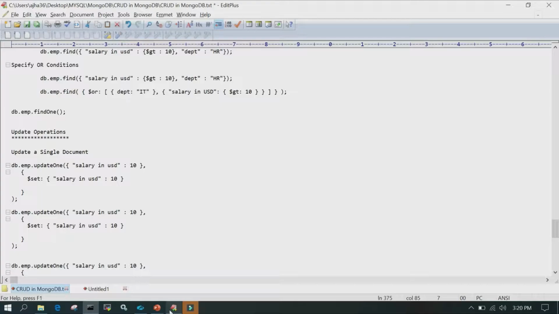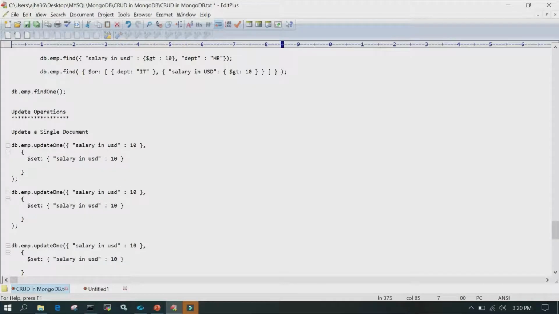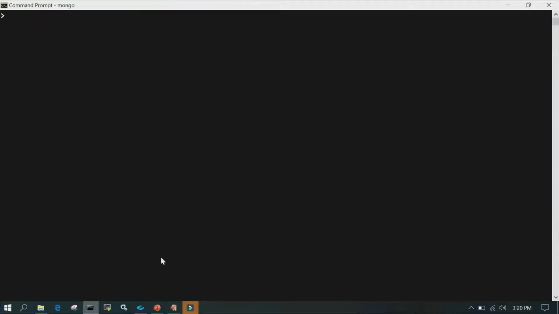So what we wanted to do is we wanted to update the salary of everyone who is 10, and it will be updated from 10 to 10.5. So we will say db, which is a keyword, dot emp collection name dot we'll say update one.